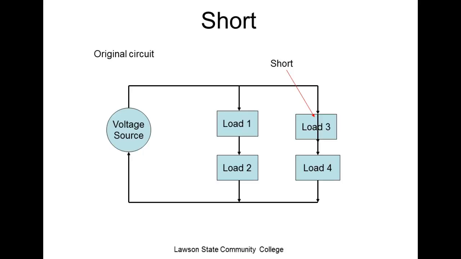NEC rates a 14 gauge conductor at 15 amps, even though it'll handle more. Because what they're saying is, okay, in this house, this is going to be run through the wall, or it might be run through the ceiling, and it's going to get very, very hot. It's going to be inside insulation. It's going to be inside a jacket. So that means that heat in that conductor is going to stay in there. So every time we run the conductor through a higher heat, we have to drop the ampacity. So NEC rates a 14 gauge conductor at 15 amps because they're considering just about every worst case scenario that conductor can be in.